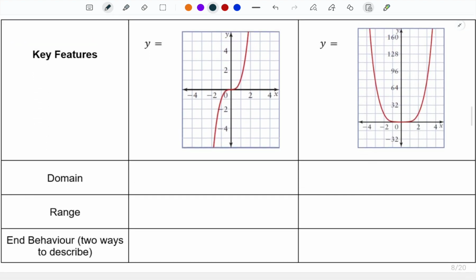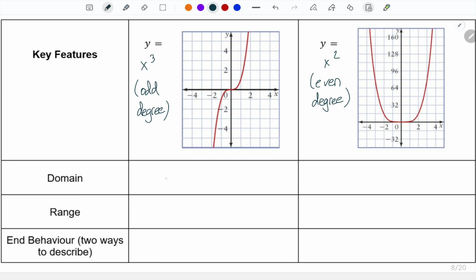Some other key features that we're going to see is there's going to be two main types of graphs. There's going to be ones that are this curve that starts in the one quadrant and goes to the opposite quadrant. So things of odd degree. And we can use x cubed as an example, but the ones above it will work as well. And then things of even degree. And the even degree ones are that parabolic shape that we know from quadratics, essentially.